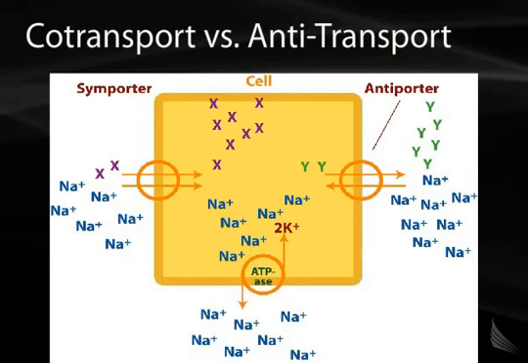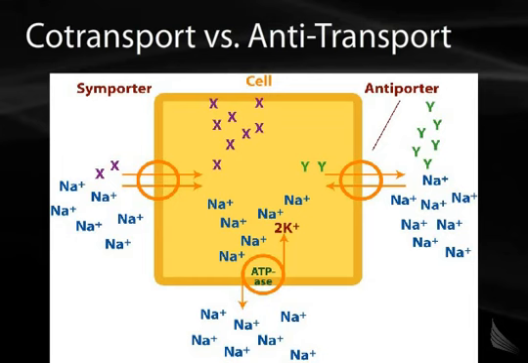As mentioned previously, there are two types of secondary active transport. We have co-transport, sometimes referred to as symport, and anti-transport, sometimes referred to as exchange. Shown here is a cell which has a primary active transporter on the bottom, the sodium-potassium ATPase, which pumps out sodium and pumps in potassium. On the left, we have a symporter. We have molecule X, which is moving up its concentration gradient, and it does so only because of the favorable concentration gradient for sodium. X, quote-unquote, hitches a ride with sodium to enter the cell.